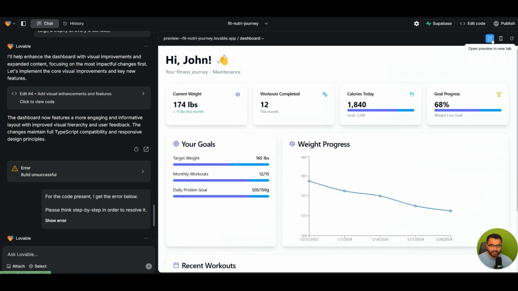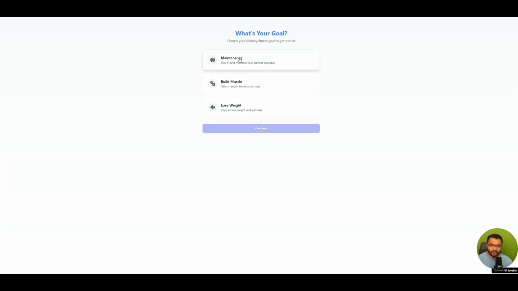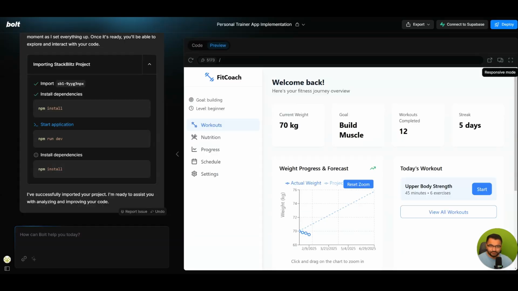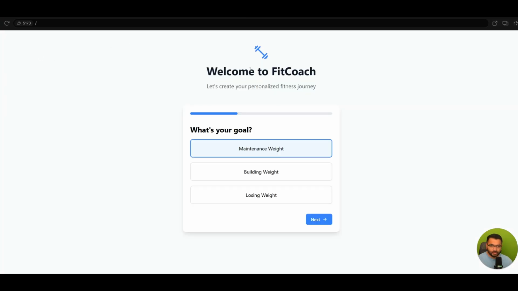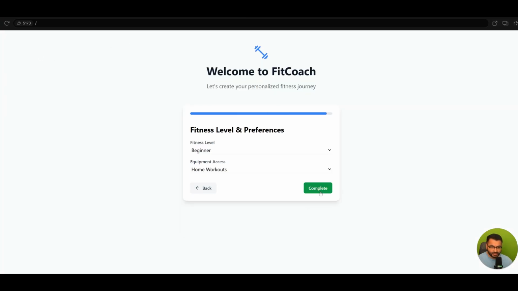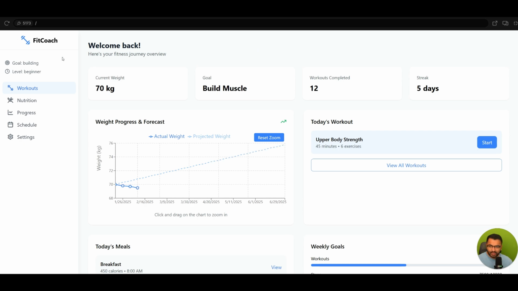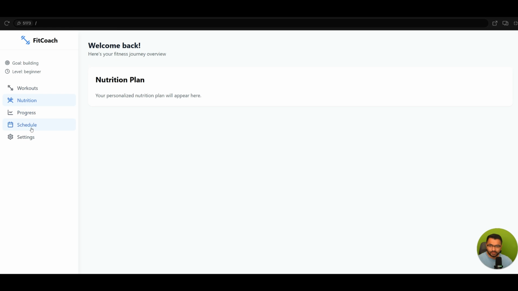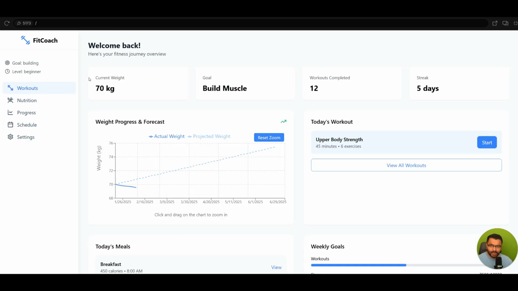Let's look at both in full screen. And I think this one actually does look really nice here. The dashboard just seems okay. And let's compare this with Lovable or Lovable with Bolt. And again, let's put in some information. Actually, I feel like this dashboard does seem to be looking a lot better. So my personal preference would be Bolt.